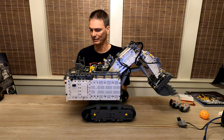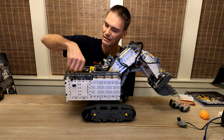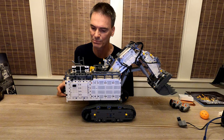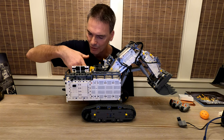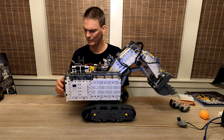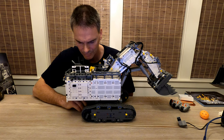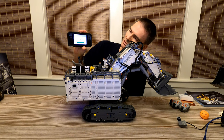And I'll bring it up on the screen so you can see it a little bit better. So we'll connect to the Liebherr 9800 here. Since it has seven motors, each Bluetooth controller controls up to four different devices. So there are actually two Bluetooth controllers in here. So you first turn on the top one, and then it connects. And then after that one, you turn on the bottom one. And then on the app here, it's connecting to that second Bluetooth controller.